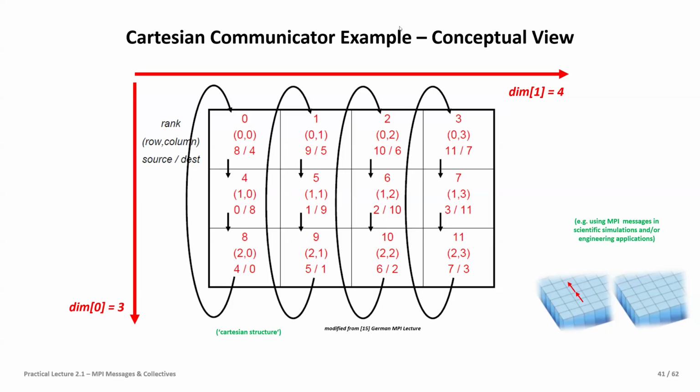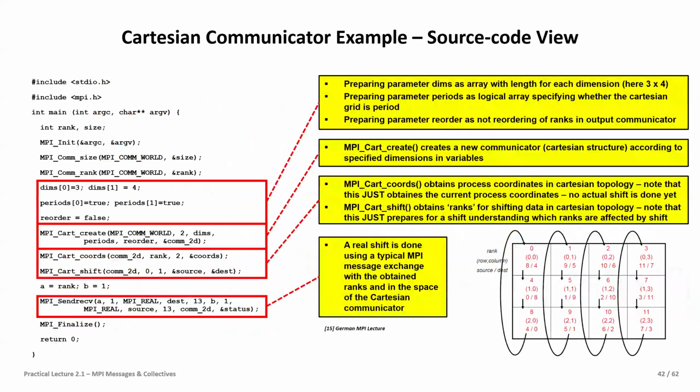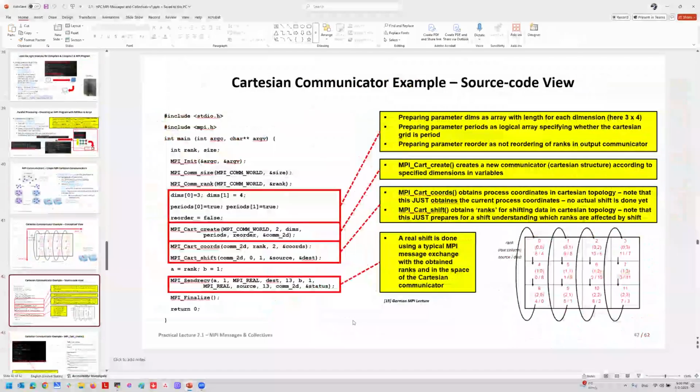And of course, by having this communicator, the beautiful aspect is that I can understand where I am in the bigger field, and I can understand when I want to perform a shift in a certain direction. Then the MPI environment gives you source and destination automatically. You don't have to program that. You will know from the environment what the coordinates are. And this is perhaps better explained when we go to some practical examples.